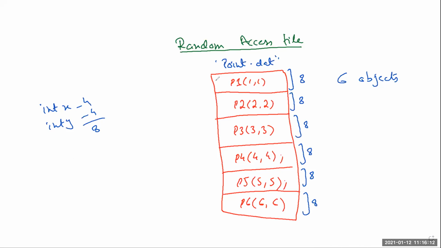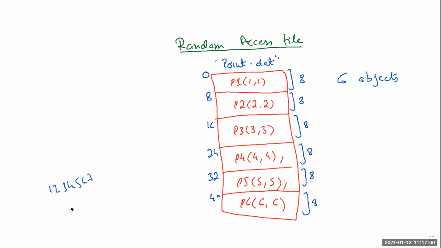Now if we say this is point 1, which 8 bytes is it taking? 0. This is 0 1 2 3 4 5 6 7, means the first p1 is taking these 8 bytes. So if it is at 0, then where is p2? P2 is at 8. P3 is at 16. You simply keep on adding 8. This one is at 24, this is at 32, and this is at 40. So now you see, since we know that every object is taking 8 bytes because we are writing objects of one class for the time being, now we know where a particular point object is.